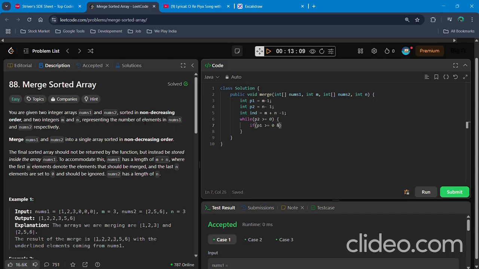Then I will check here that if the element in nums1 at p1 is less than the element of the nums2 array at p2. Okay, then what will I do?